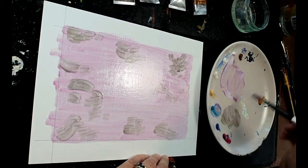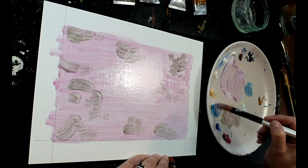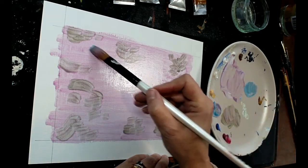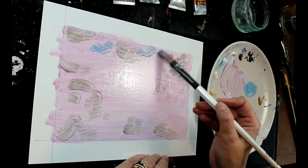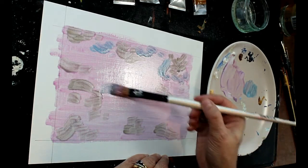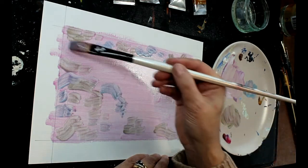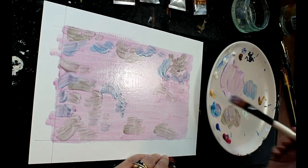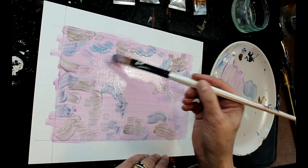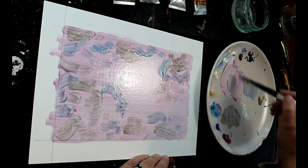Now I'm going to use some cerulean just with some linseed on its own. In fact, I might actually add a touch of white as well to that. So these could be distant sky or leaves or trees or anything really in the background, as if the background's out of focus. And now some of the pink, as if we've got some of the flowers in the background.